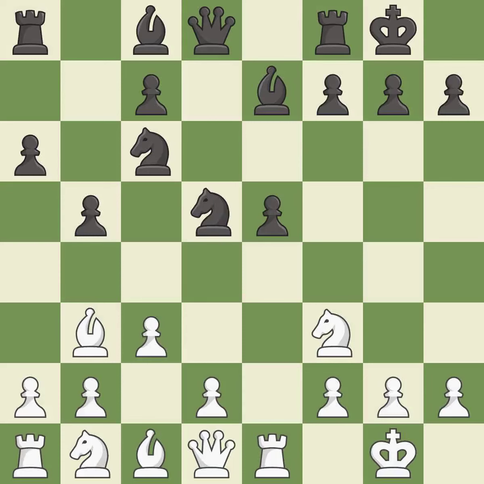Nxd5 recaptures the d5 pawn and centralizes the knight. Nxe5 captures the pawn and places the knight on a strong central square where it attacks the knight on c6 and the f7 pawn.